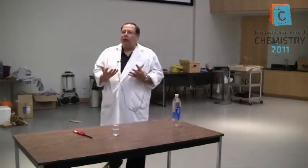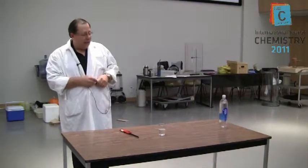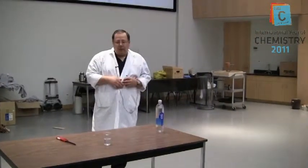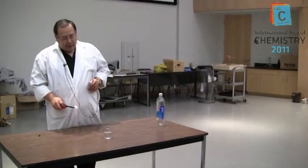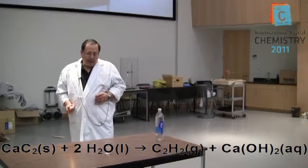He did a reaction where it didn't quite work out exactly the way he wanted it to. Rather than cleaning out the container, he thought, let's just throw it out. Right out back there was a river. When you throw this compound — he had no idea what he'd made — into the river, it actually reacts with water. It's called calcium carbide. When it contacts the river, it forms a gas and a cloudy solid.